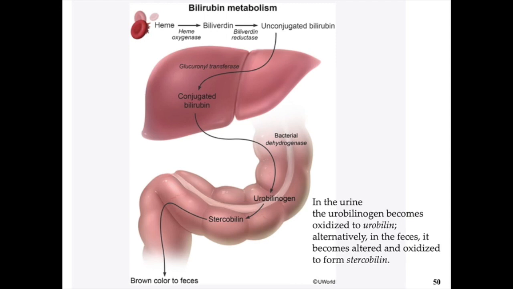Urobilinogen, once it's oxidized, becomes urobilin. That's what gives color to the feces. Some books like to call this stercobilin, and particularly if they call it stercobilinogen, sterco stands for feces, and urobilin stands for urine. That gives the brown color both to the feces and the urine, but that's a detail. Okay, good time to pause here.